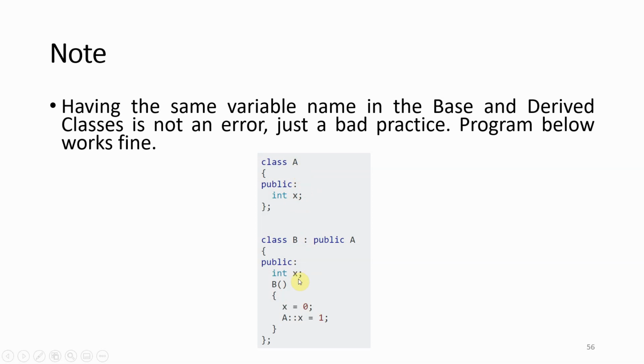One other thing I wanted to mention is that having the same name for member variables in the base and the derived class is not an error, it's just a very bad practice. You can see here that class B is derived from class A. We have a member variable called x in A. We also have an additional member variable x in B, right? So if you want to access x, it's going to be the x from A or the x from B. This is similar to redefining a function. If you don't specify anything, it means x from B. And if you want to use the x that is inherited from class A, you have to use the scope resolution operator.